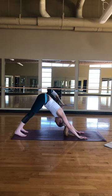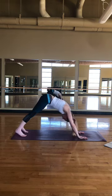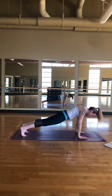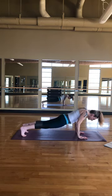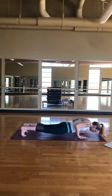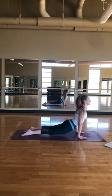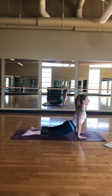to sink down through crocodile. So roll forward, keeping the elbows close to the rib cage. Let's sink down, and then push into baby cobra or into a full up dog. Squeezing your butt, flattening your shoulder blades against your back.